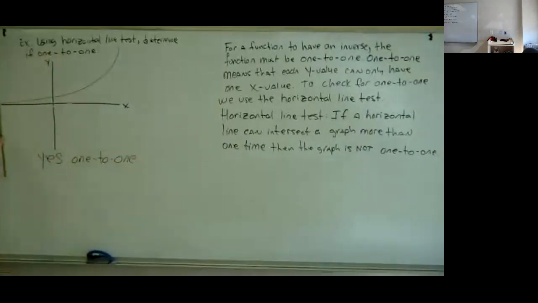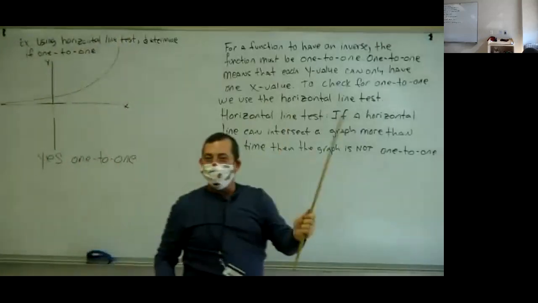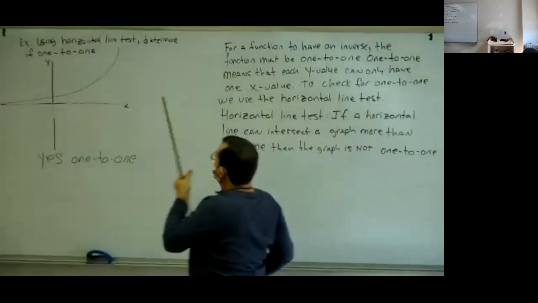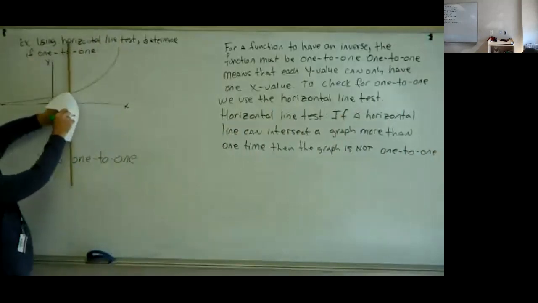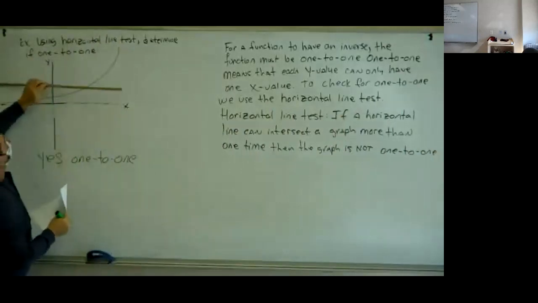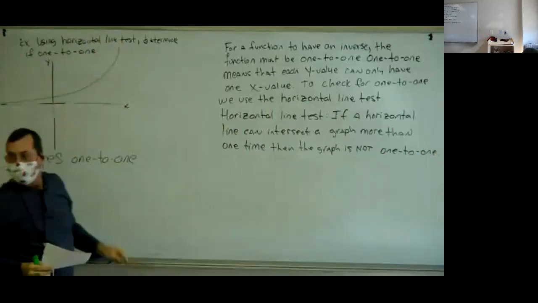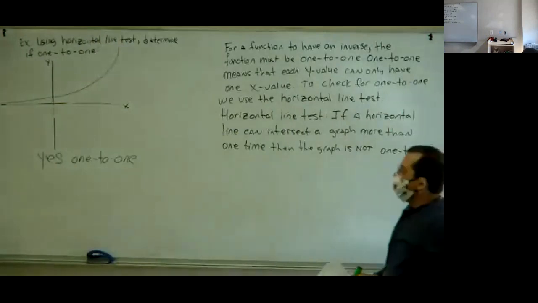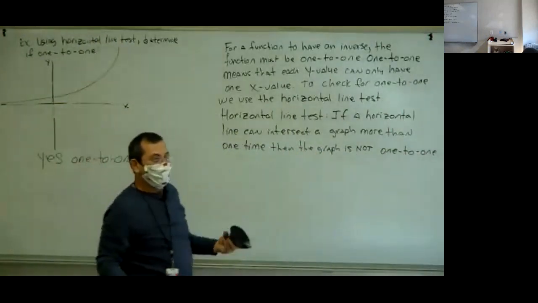Also, I know it's a function because it's passing the vertical line test, right? So remember, vertical lines for functions, horizontal lines for one-to-one. And that's just telling me to be a function, these x values can only have one y value. To be one-to-one, these y values can only have one x. Okay. So I won't kill you with too many of these on the test, but I'll give you one because they're easy points.